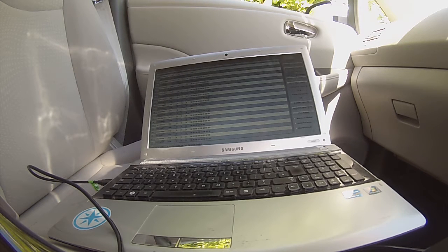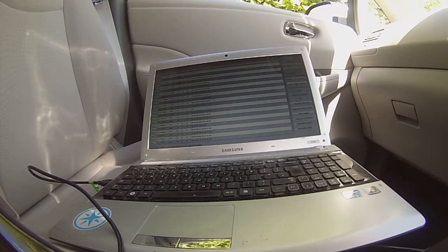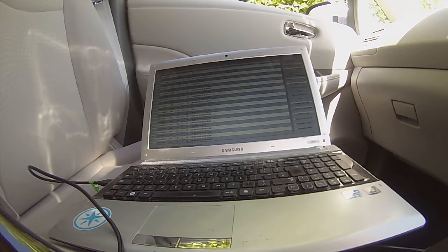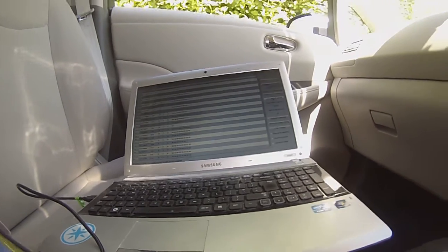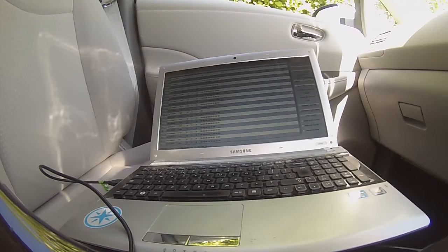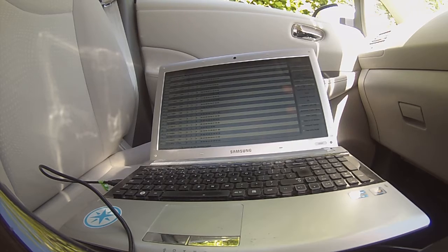This time I'm going to release the handbrake and go for some reverse action. I'm going to just ease off the brake. Try not to crash into the land yacht. I'll come to a complete stop. Back into park. Handbrake on. And switch off the car. And our bus load drops away.